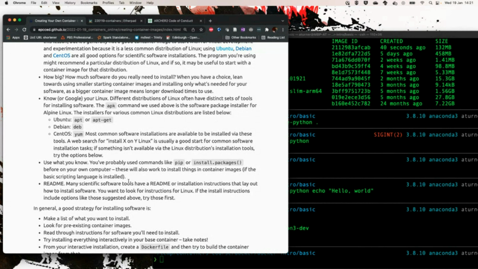I think there's a more complex discussion here, because Conda itself is trying to solve this problem as well. You can specify Conda environments and things like that. So if you're purely Python based, there is also the option of saying, well, I'm not going to use containers at all. I'm just going to distribute Conda environments as an option. But using a Conda environment or using Conda install within a container is certainly a valid approach.